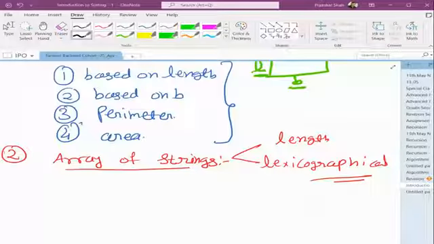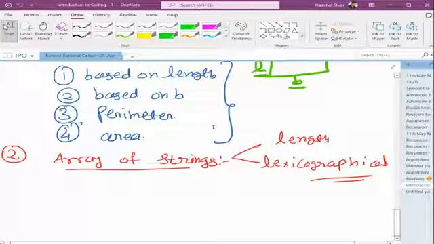Sorting does not mean that it can be only in ascending or descending order. Sorting literally means anything, and it is mostly based on the properties of an element. Am I clear? Now, when you have a certain set of elements and you need to sort them based on some particular properties, there are some algorithms which are natively available. Some are basic and some are known as advanced algorithms. Okay, so now we will discuss that.